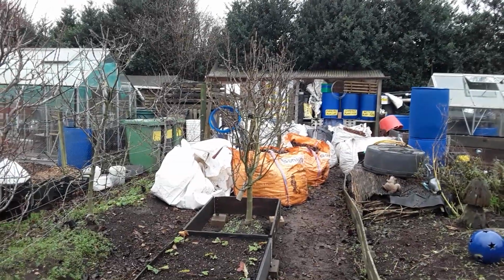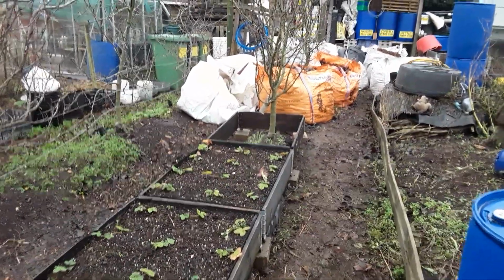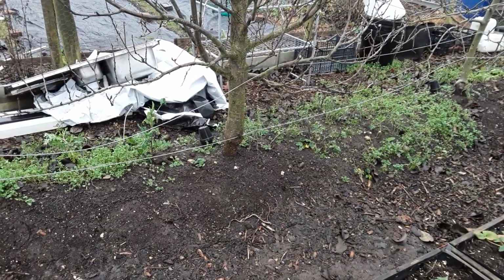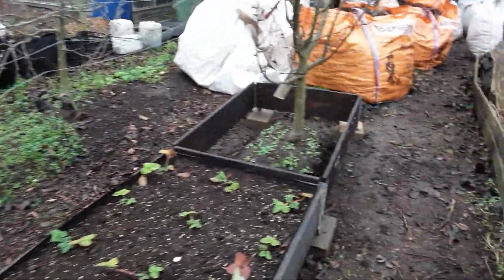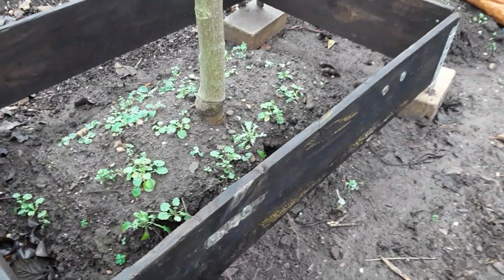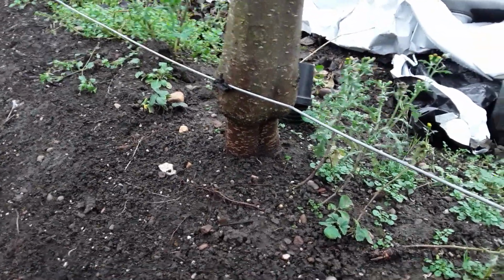Most of the fruit trees did exceptionally well, bar from the plums. So we've taken a few trees out this time. I made the mistake of buying cheap fruit trees from the cheap stores. It's not worth it, guys. It's not worth it. The dwarf rootstock isn't right, and you end up with the main part of the tree taking over. This is a plum.